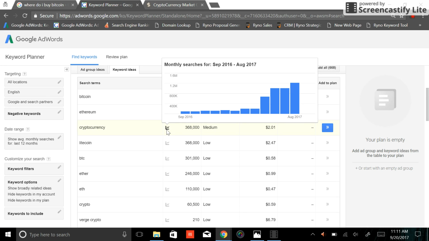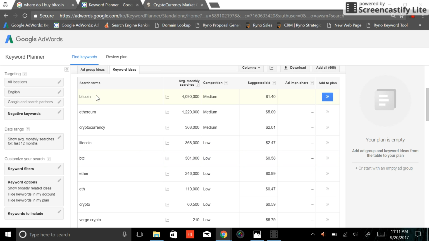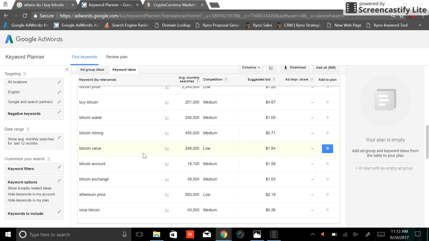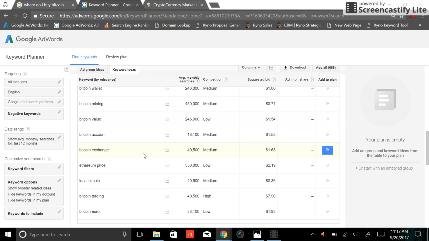I really think it has to do with the individual variations of the name. What are people searching for? Are they typing in Bitcoin, or are they typing in BTC? Are they typing in what's the best place to buy Bitcoin, or where to buy Bitcoin? When you look at all of these as a whole, let me scroll down here just to give you an idea of how truly vast the variations of keywords are that you would want to look at if you were doing some kind of search analysis. There's a ton of them out there.